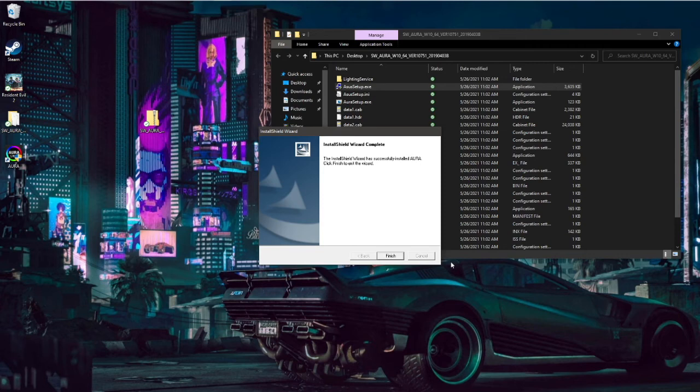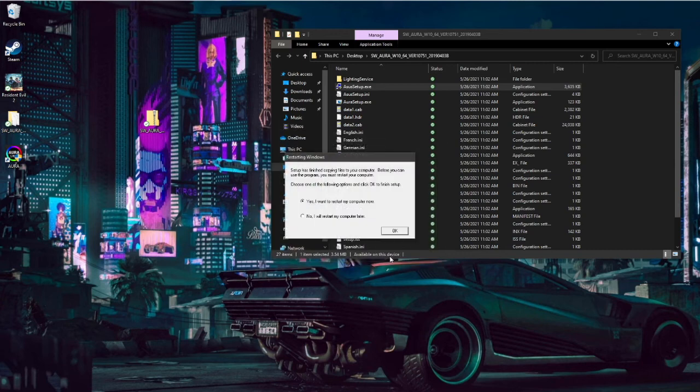It was kind of just sitting still. And now I can see here, after the Aura service has installed, that the RGB on the RAM, just like everything else, all the lighting is actually starting to change colors. So that indicates to me that the Aura service is actually installed and it's running everything the way that it's supposed to. All right, so we're going to click finish here.